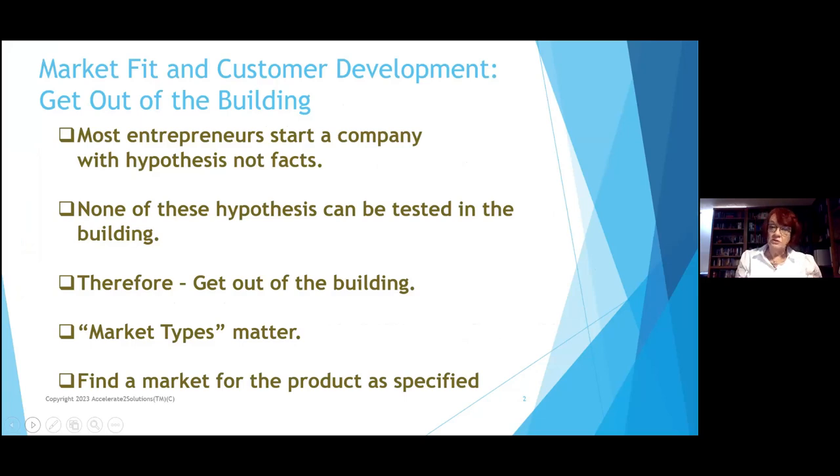Most of what we think we're doing in the beginning, when we get our great idea — in this case, maybe our great idea is a device that floats down the Rio Grande and determines water quality, communicates to an overhead drone, which goes into a database and tells Albuquerque-Bernalillo County what the quality of water is in the Rio, which is being done right now. We don't know what the business model is behind that when we first start out. We think we do, but generally they're hypotheses.